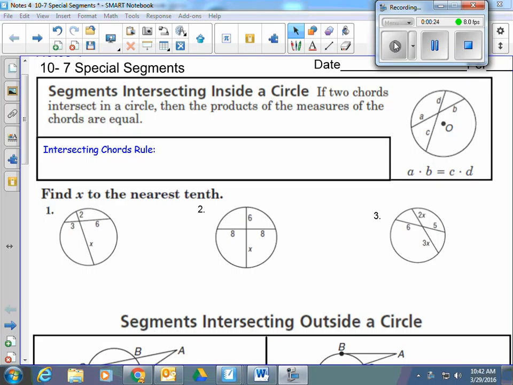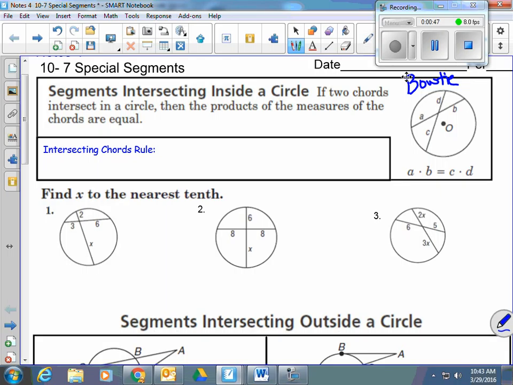segments. So if I showed you the picture up here on the right, what's one of the first shapes you should think about, or something that we've been talking about? What does it look like? Bow tie. Very good. So this first one right here is an example similar to what we did with bow tie. The only difference is now I'm not talking about arcs and angles, I'm talking about the lengths of the segments. Okay? I want you to copy down right here the rule.